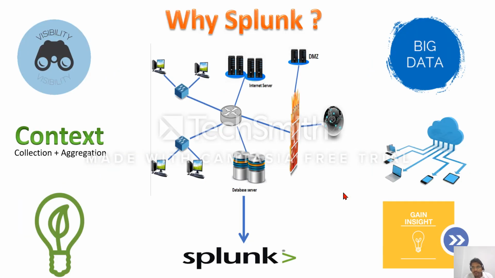And why do most companies use it? Because it has big data capability, it can give context, and you can gain insight out of the data. Also, you can keep Splunk in the cloud. Even the Splunk website itself provides cloud software. So there are multiple good use cases, and that is the reason most companies are using Splunk.